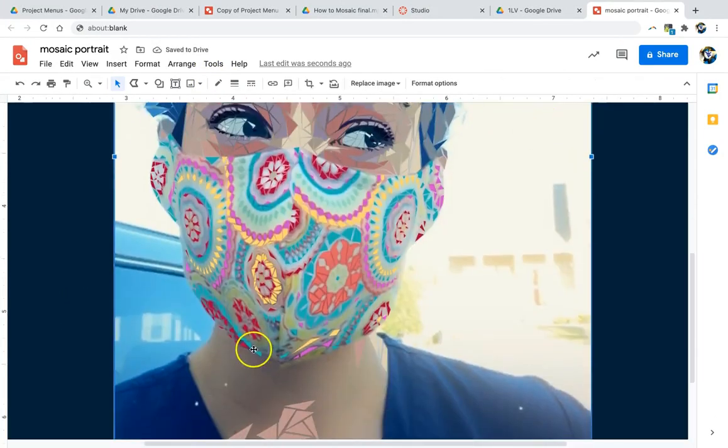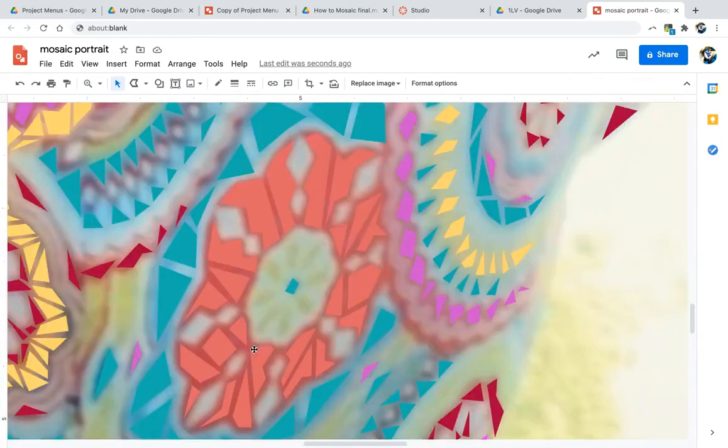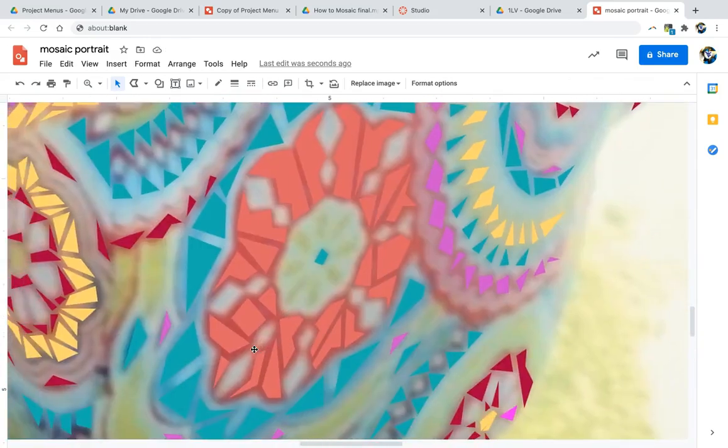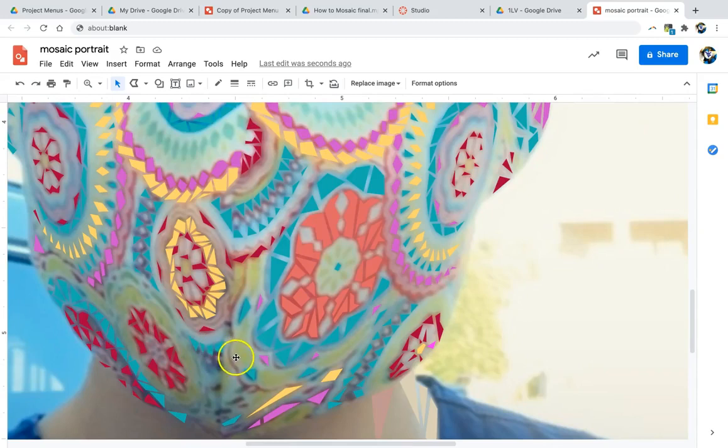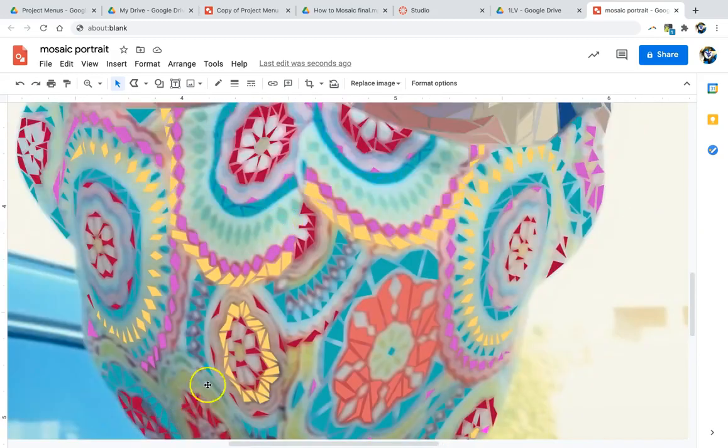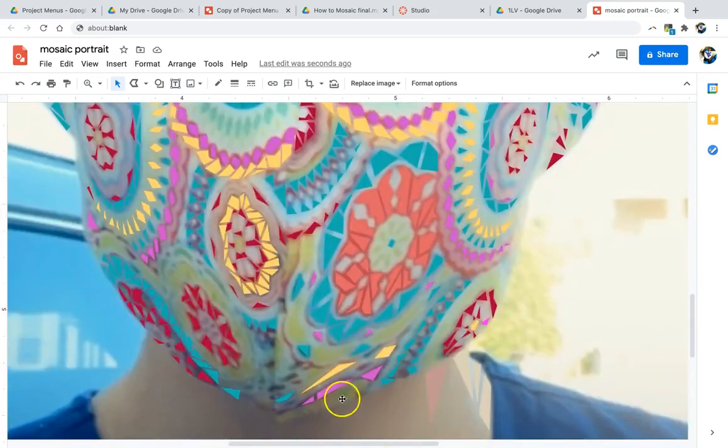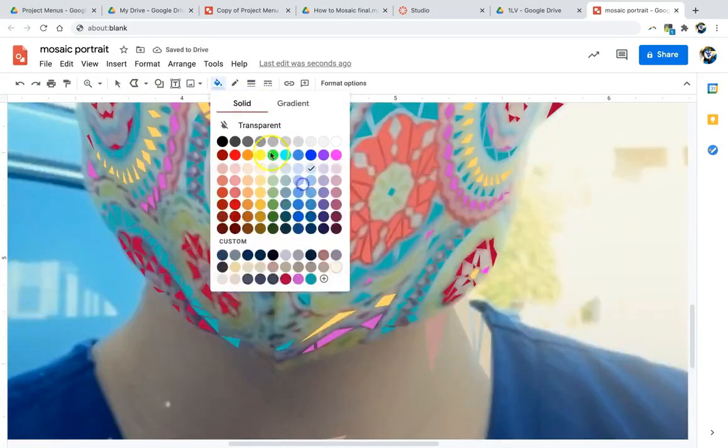All right, so let me zoom in here and see. I have not done any of the greens. So there's this yellowy green and a mint green, light pink, lots of other colors. But I think if I get this light green added to it, that ought to do it.